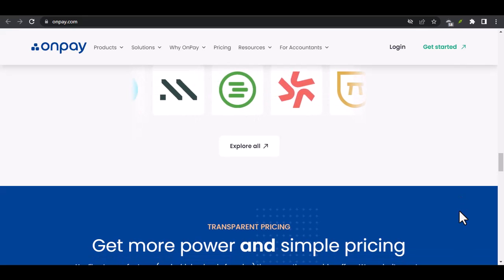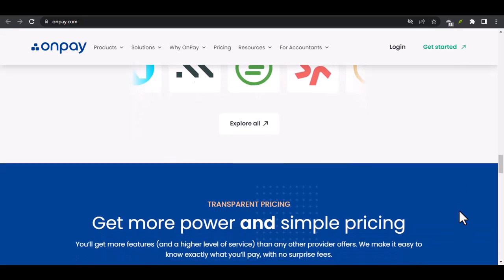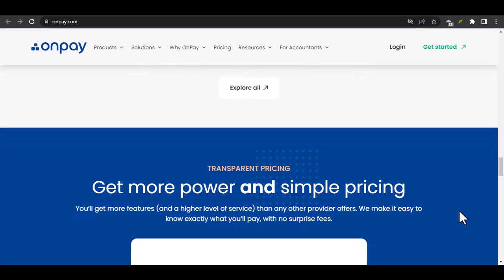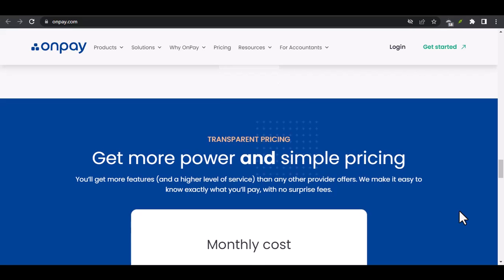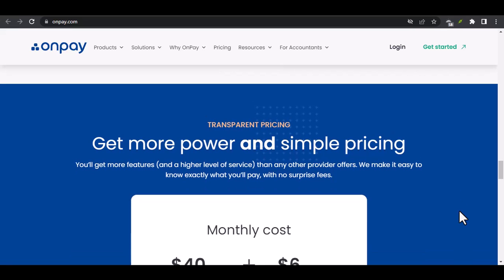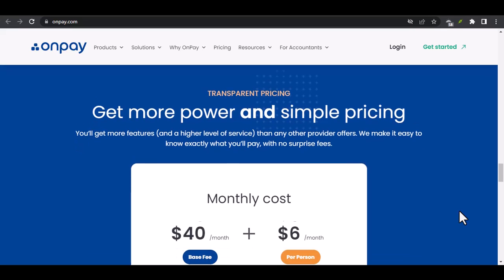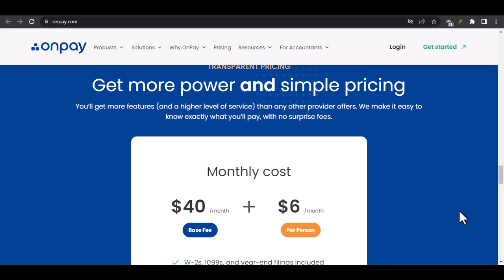User 3. I had to make an international transfer to my OnPay account, and it took a bit longer than I expected. It was around 5 business days, but I understand that international transfers can be more complex. Tips for faster deposits. Here are a few tips to help you expedite your OnPay deposits.